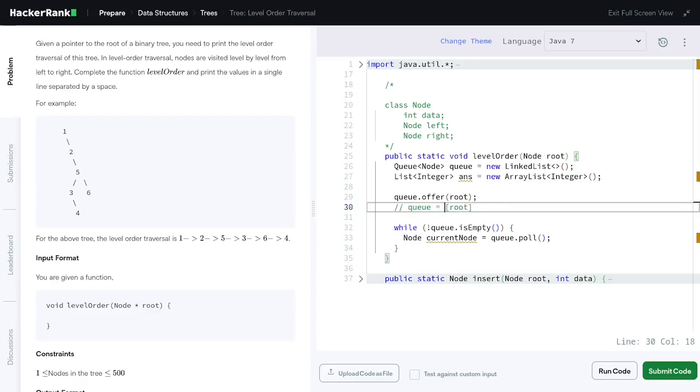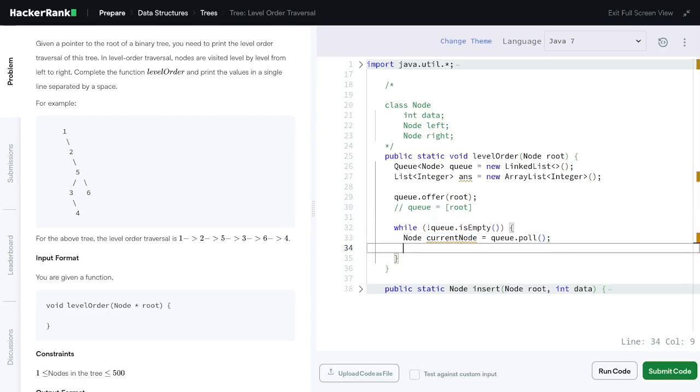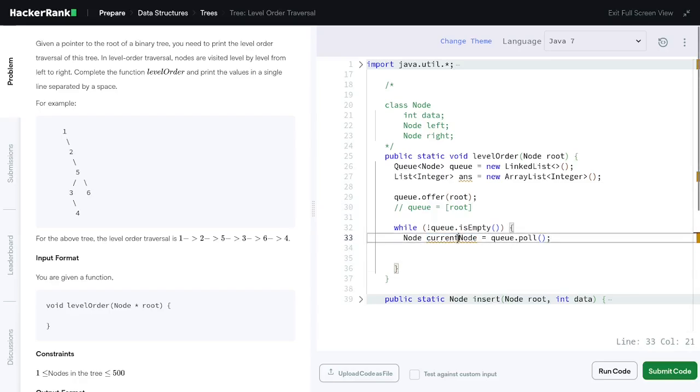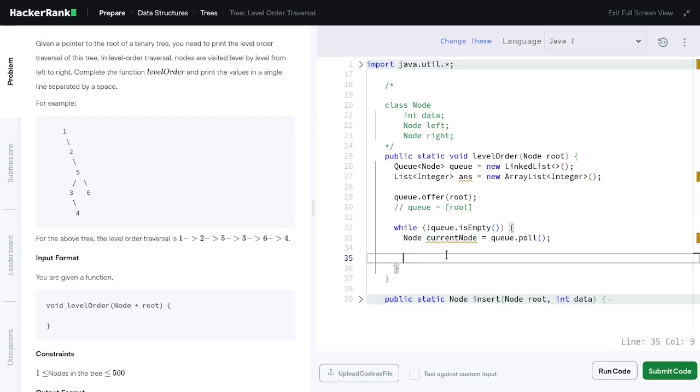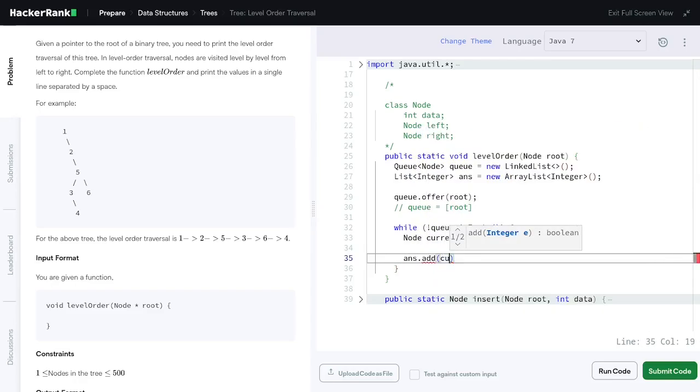I'm going to use a raw visualization like this, and we destructure the root as the current node. For the next step, we need to utilize the current node data and add it into the list of integers using the answer with the method add, current node dot data.